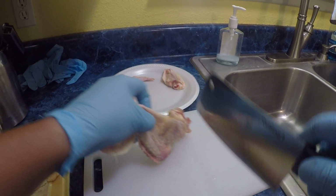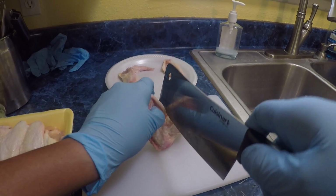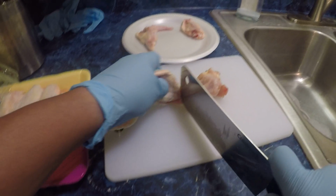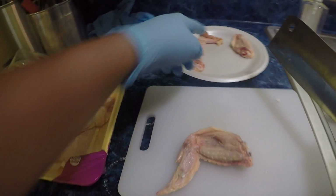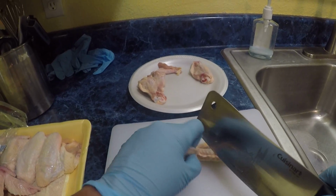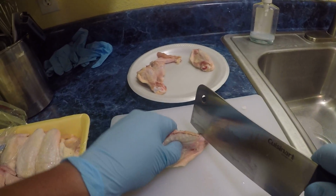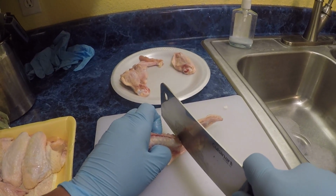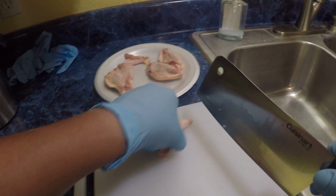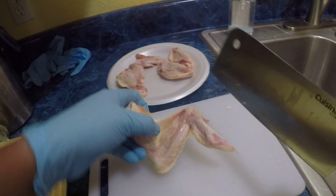Some people actually like to get both of these and just snap them, but I just like to cut it down the middle just like that. I'm gonna go ahead and get rid of this part as well. So remember, put all your drums on one side and your wings on the other. Some people like to do this. It's all preference. There's no right way, wrong way. There's only your way.